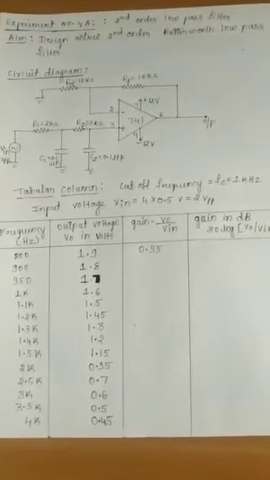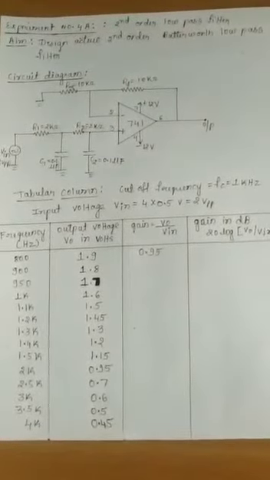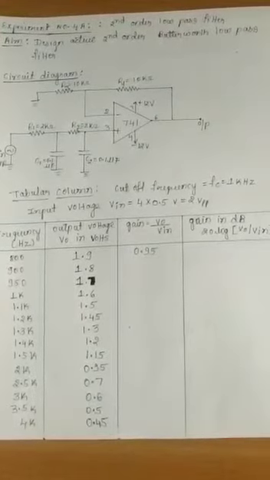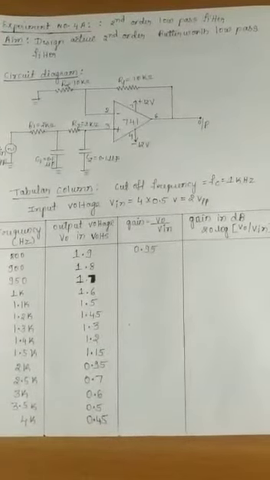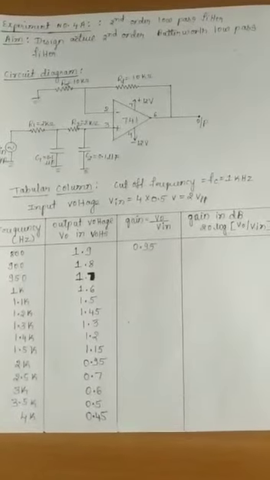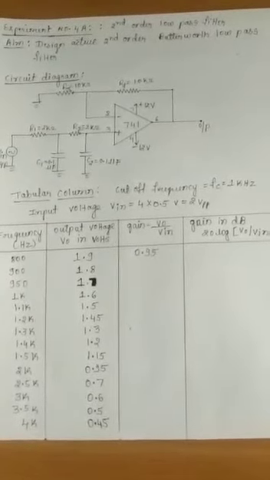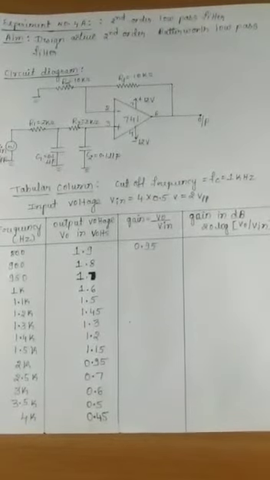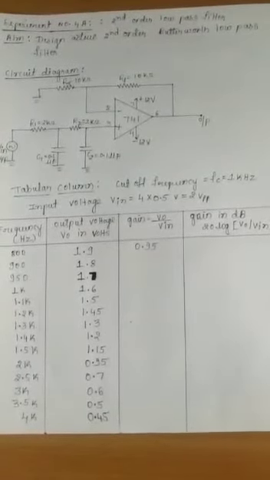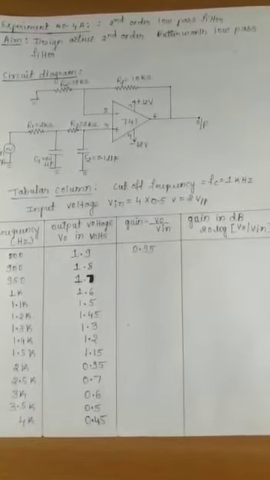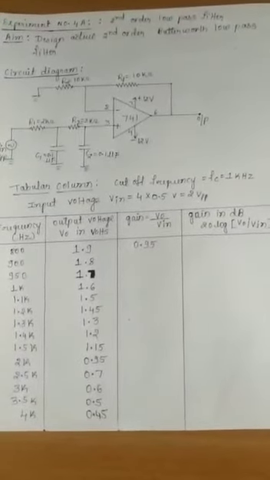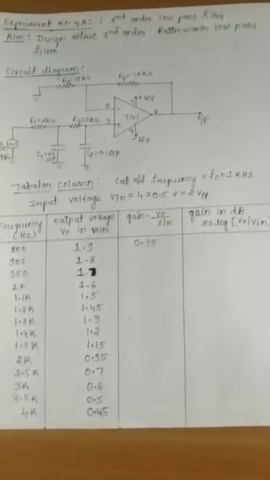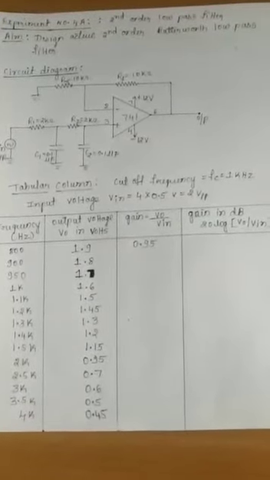By varying the frequency, 800 Hz, 900 Hz, 950 Hz like this, since the cutoff frequency is 1 kHz, around 1 kHz you need to take more frequencies, then measure the output at the CRO. Here I have taken the readings by varying the frequencies, that is output voltage for 800 Hz we got as 1.9 volts. Similarly for 900 Hz, 1.8.